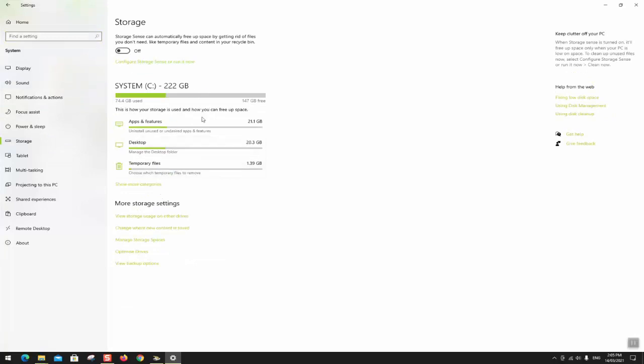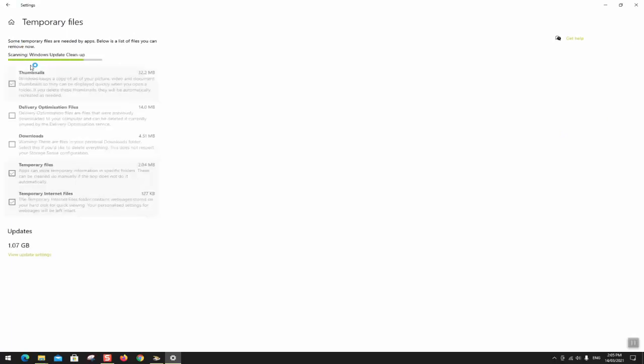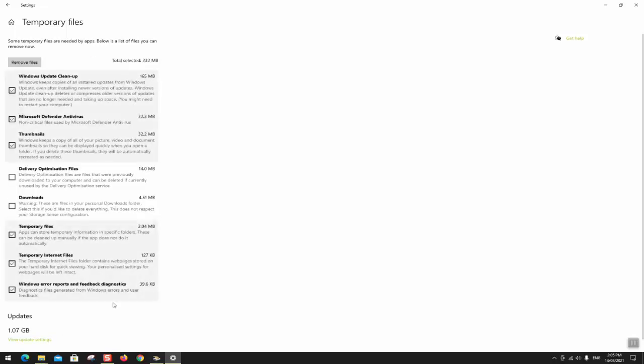Here Windows will be calculating and it will show you all the data, how it's being divided in your computer. For example, on my desktop there are files up to 20 giga, and in my applications and features I have files and programs which are 21 giga, and then the temporary files, they have 21 giga. By clicking on one of them you can see, and then the computer will be again scanning and showing you all what it could uninstall: temporary internet files, temporary files, delivery optimization, etc. So for now we can always select what we want and what we don't want.